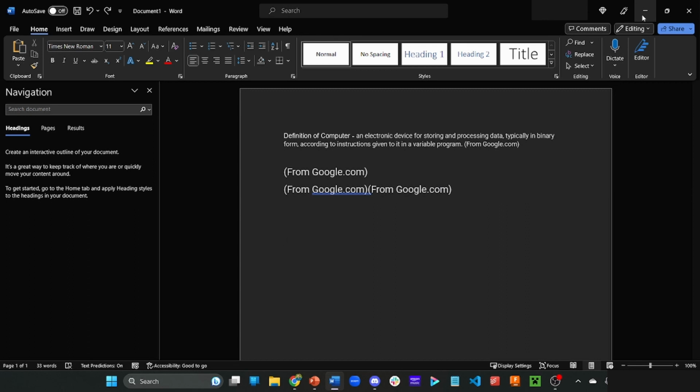And then you have Windows key and Print Screen, which basically takes a screenshot of your whole screen. And depending on how you have monitors set up, if you have more than one, it might also take a screenshot of both monitors.